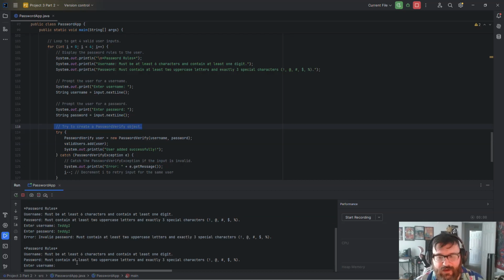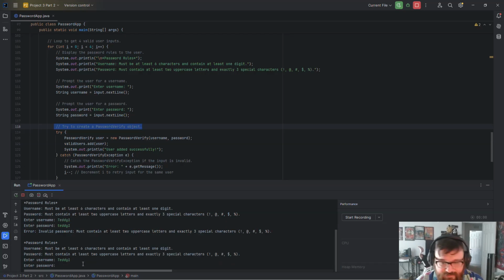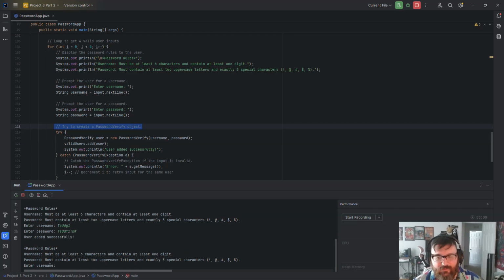All right. Now it kicked it out and it says password didn't meet the requirements. Okay, so let's go in. We'll do Teddy1 as the username because that's a valid one. And then it has to have 2 capital letters. So we'll do Teddy and we'll do the last letter. We'll do 1. It doesn't have to have numbers in it, but I always do 1 and then a special character. So we'll do Teddy1 and then use it.